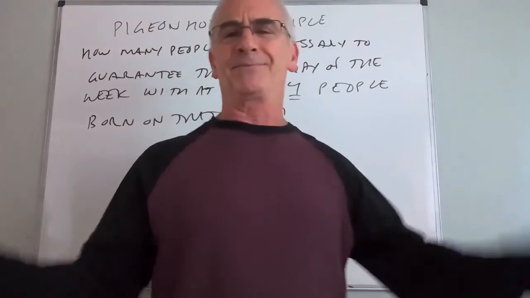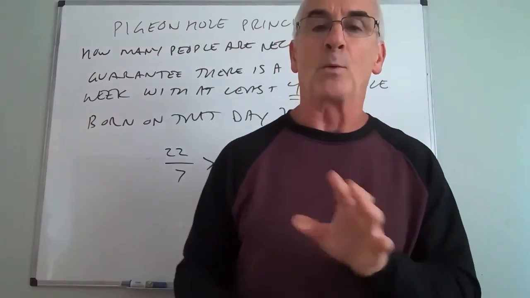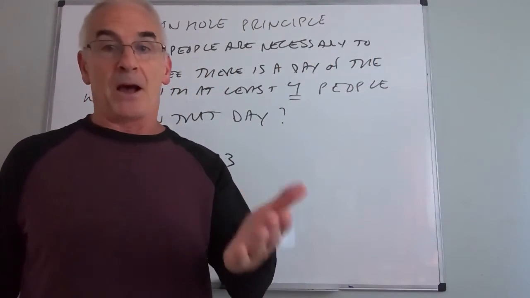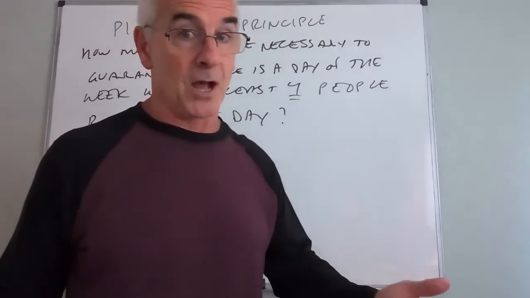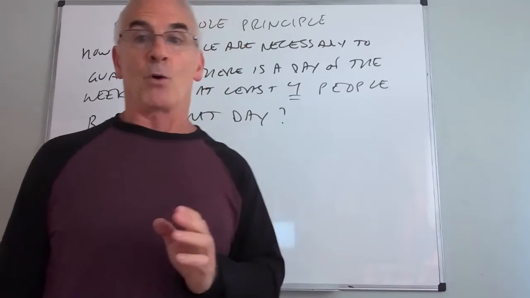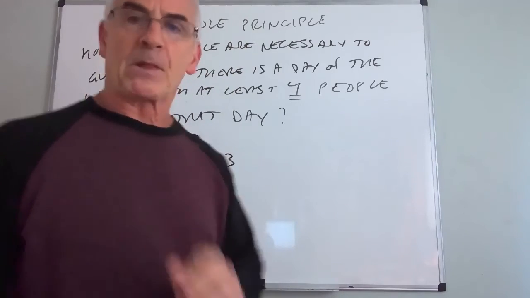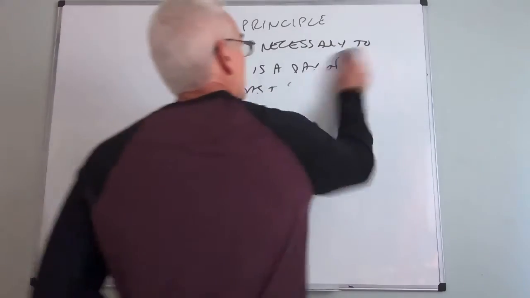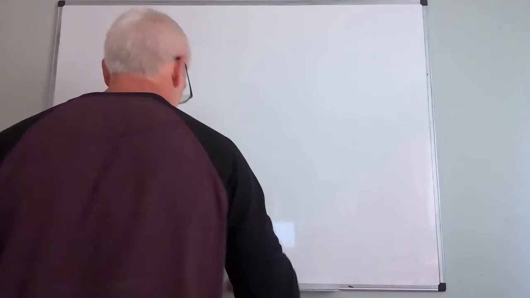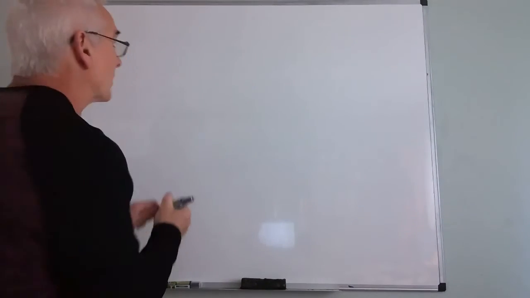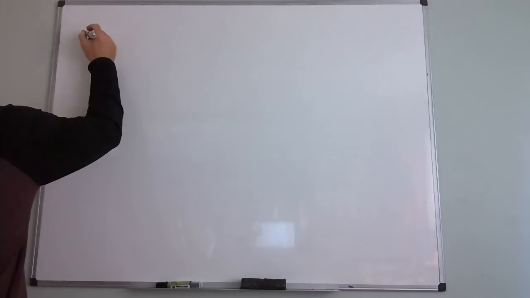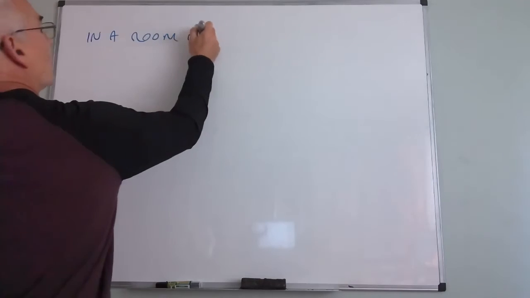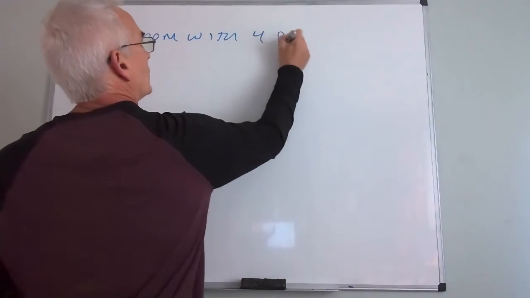And most of you say, oh, that's a no-brainer. Okay, that's so easy. Now, where we get confused on the pigeonhole principle often is that the probability being high and the probability being 1 are not the same thing. Okay, so I'm going to do it a different way. We're going to continue with days of the week because that's really simple. There are 7 days in the week. All right. In a room with, let's say, just do 4 people.